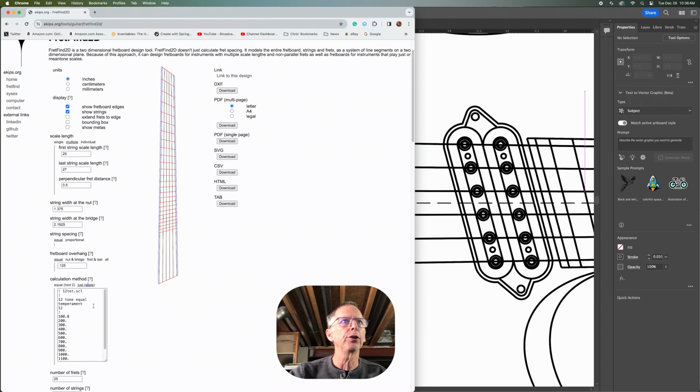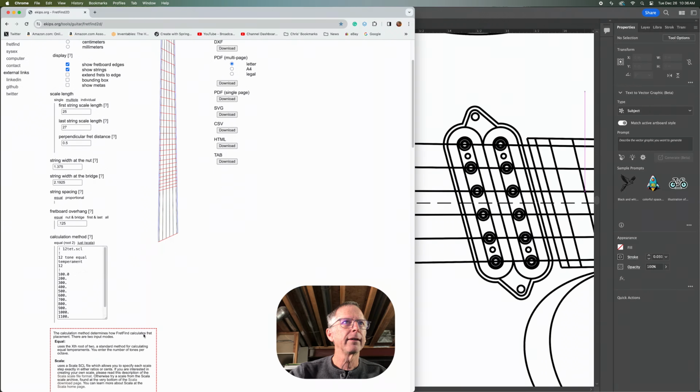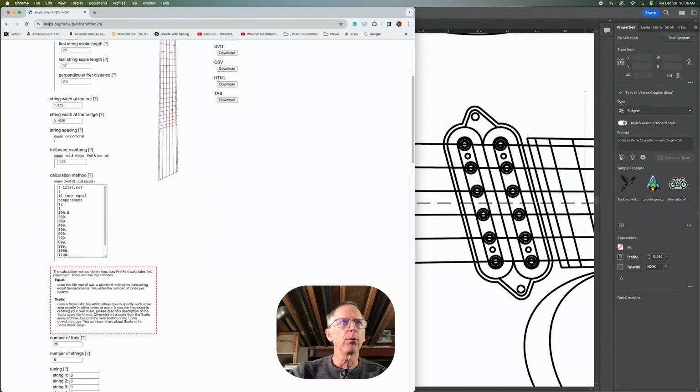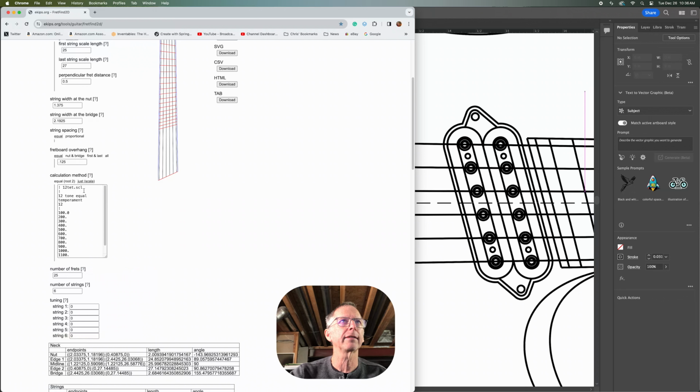And this will give you a much more accurate layout of the fretboard based on this Scala STL file. But I haven't really messed with this. I'm not really sure exactly how it works. So that's something you would have to explore on your own. But they have a link to a web page that I guess will tell you what that is. But you don't need to worry about the tuning unless you're doing that Scala length. And like I said, I'm not going to do that.